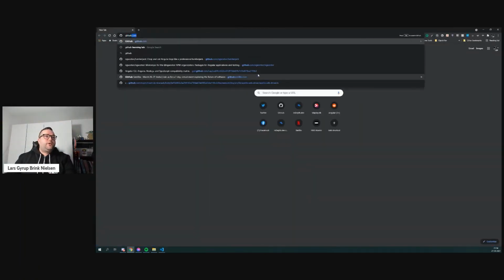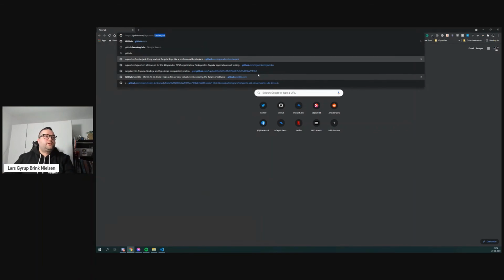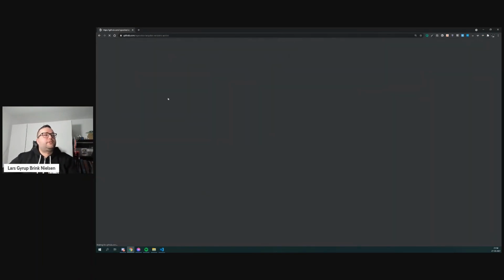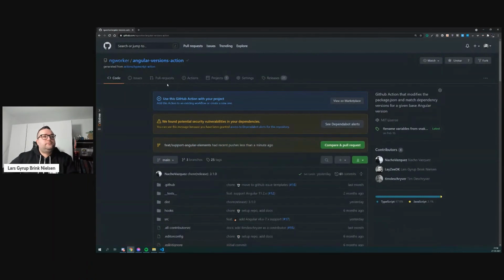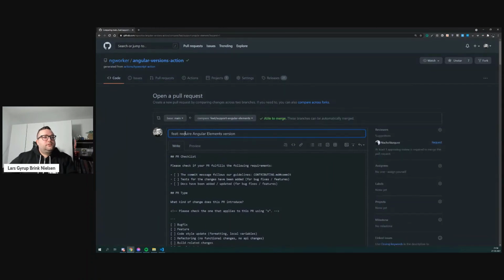Adding a pull request. ngworker Angular versions action. Yeah, I want to do a pull request. Support Angular elements. Yes. Follows the guidelines. Yes. Tests have been added. Docs?